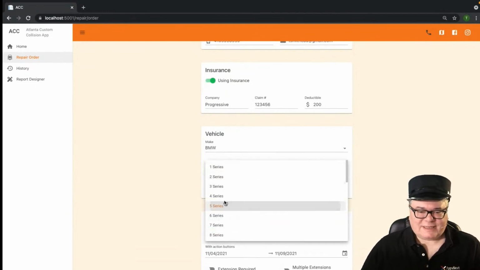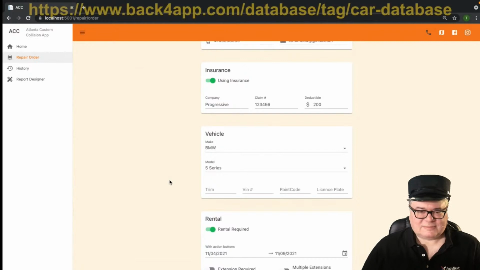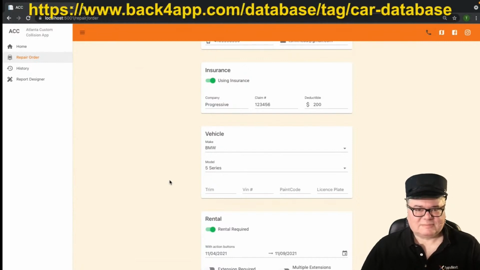So we could go ahead and select a vehicle. Whoa, that's a lot of data. Where'd you get that vehicle data? So this vehicle data actually came from an app called Back4App. I don't know much about the business, but when I was on an extensive search looking for a car database backend, I saw some different options, of course Excel and all that, but this was the easiest option, and I just wound up pushing this to my MongoDB database because it was a JSON file.